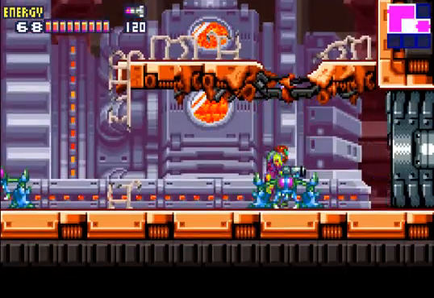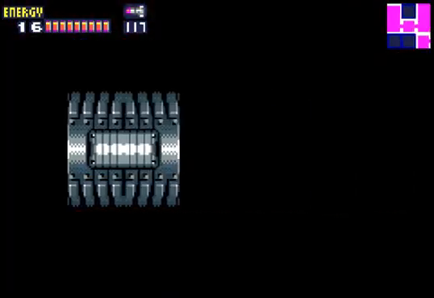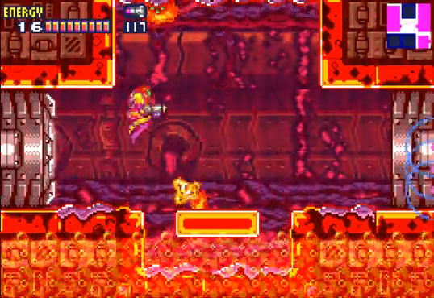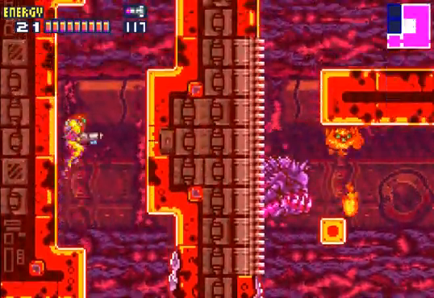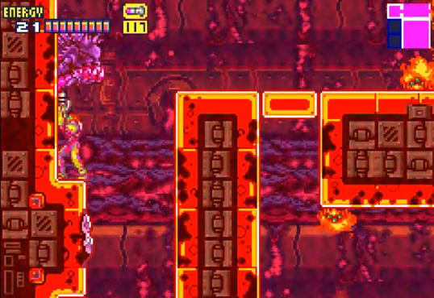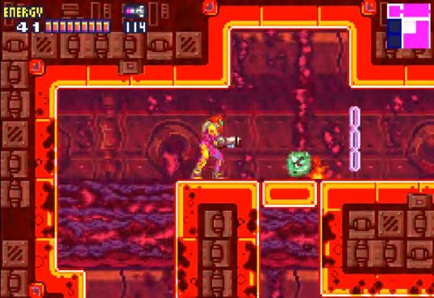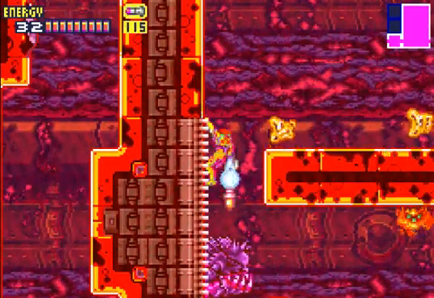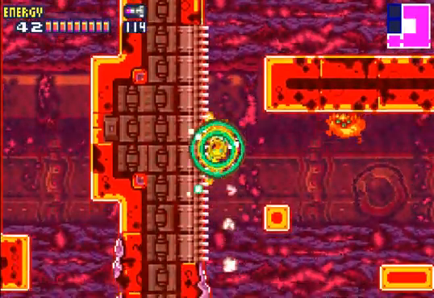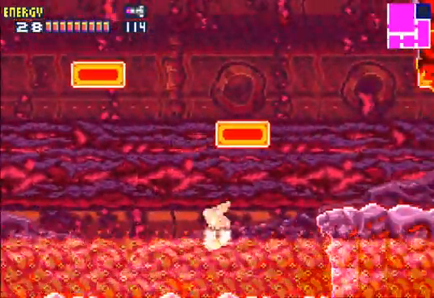And this room's down. And this guy's annoying. So are you. At least now I don't have to worry about ducking to shoot guys. We have the wave buster. We have the wave beam. And screw it.